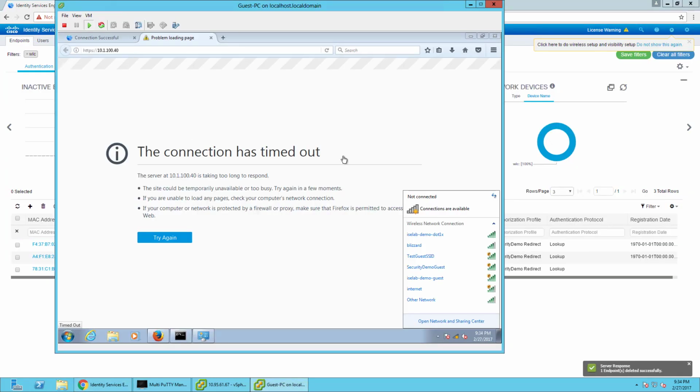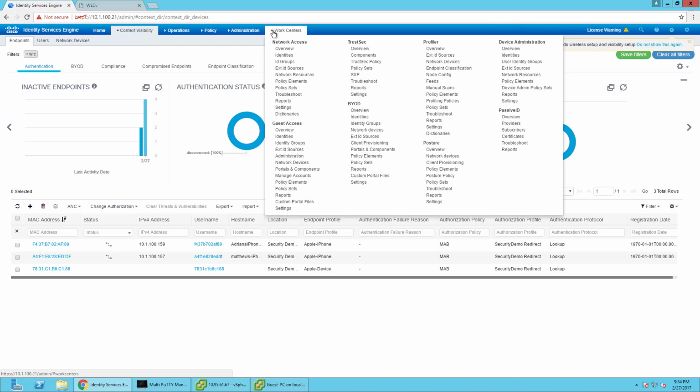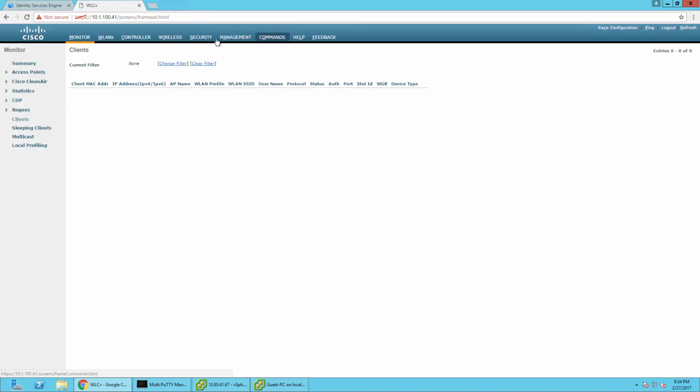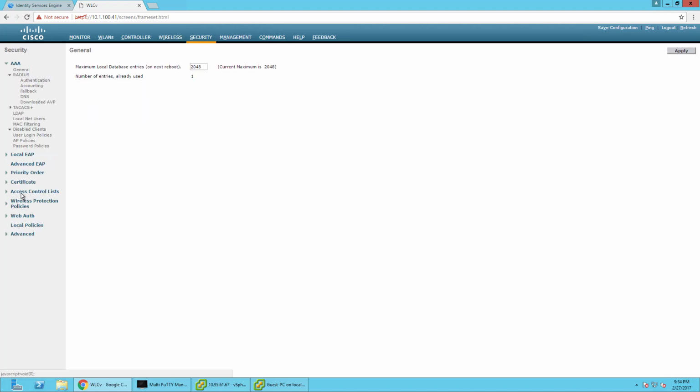All right, let's reconnect to the test guest SSID. Actually, while I do that, I'm going to go back to the wireless controller and make some changes on that ACL, because I want to make sure I can go to one endpoint in my deployment to show that the access control list works.